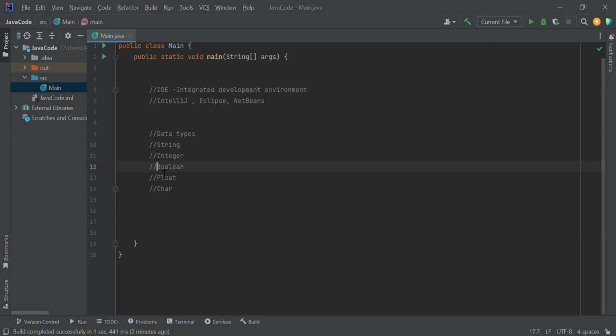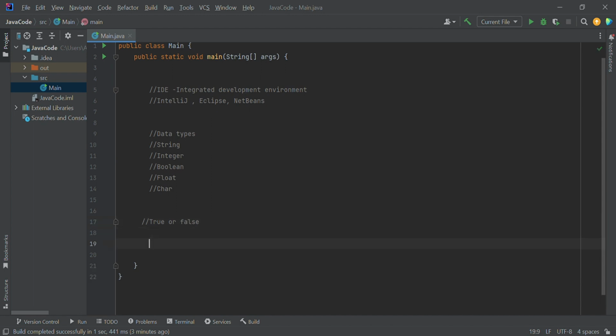Today we're discussing Boolean, and in our previous class we discussed strings, integers, float, and double. So today we'll be talking about Boolean. Boolean looks at true or false. You need to understand that Boolean works with other data types, so you could actually use your strings and your integers. I know you might be confused at this point, but I'm going to explain better.